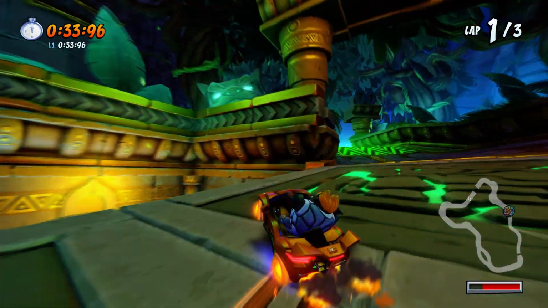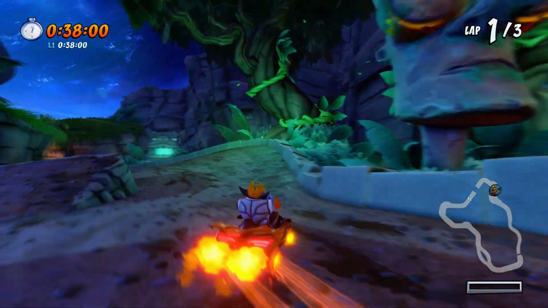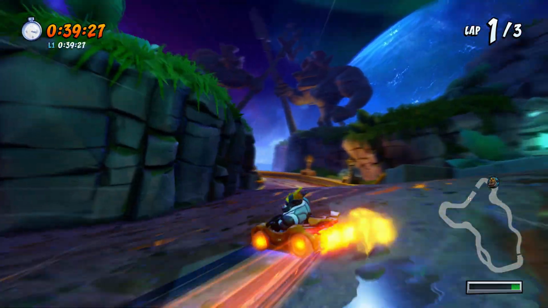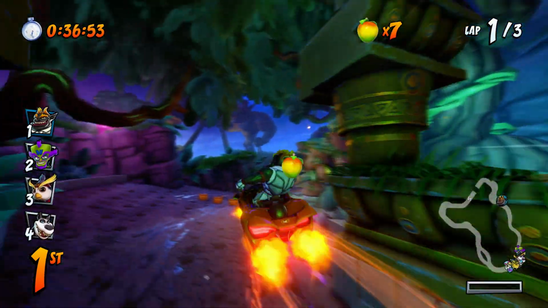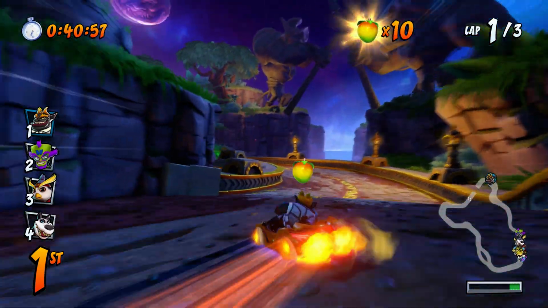Now this next section actually depends on if you're playing single player, time trial, and how many Wumpa Fruit you have. So in a time trial you're just simply going to stay close to this ramp. Don't actually hit the ramp, but drift right past it and then go to the speed ramp. But if you're playing in a single player game with actual people racing against you, then you're going to want to go ahead and go out of your way and try and get this crate full of Wumpa Fruit.